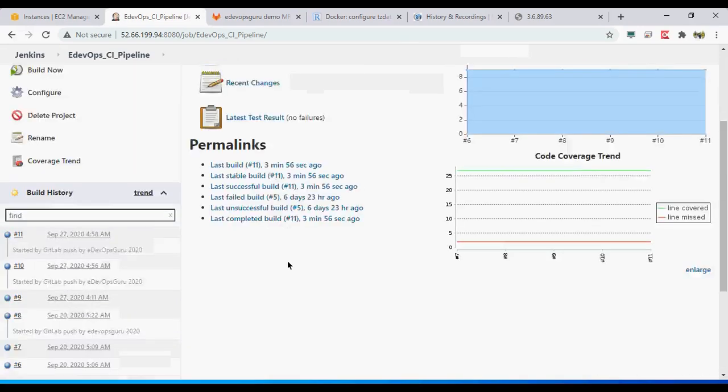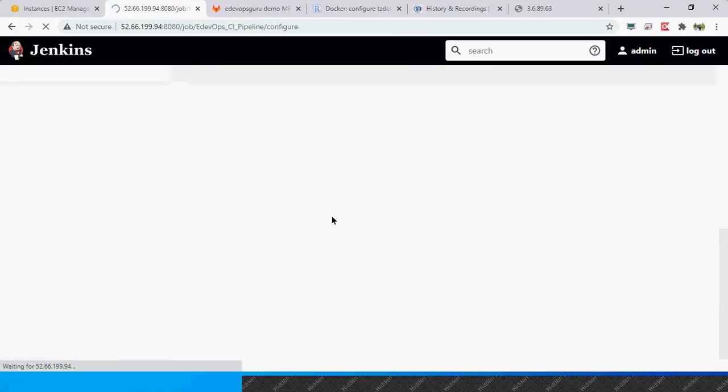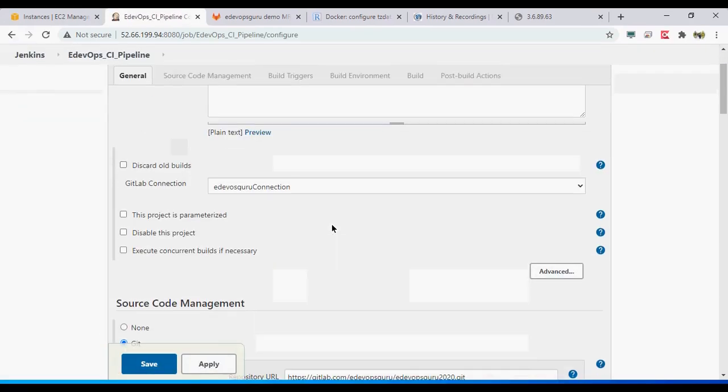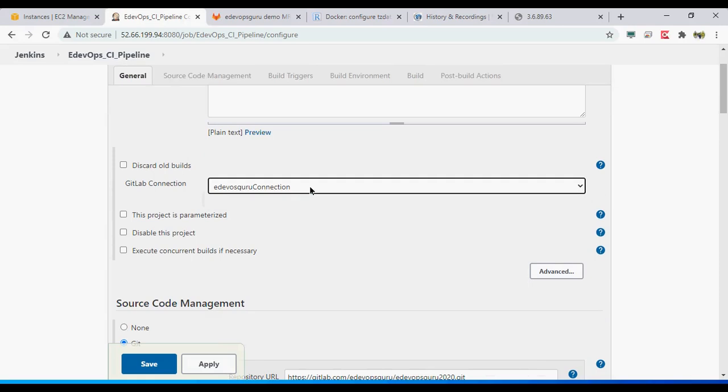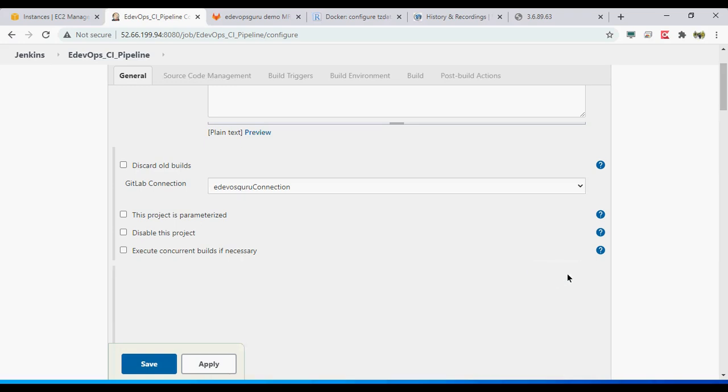One more thing which we missed to configure in this project was this GitLab connection. Okay, so though it automatically got populated because we had only one GitLab connection, it might be possible that if you have multiple GitLab connections, like generally it will not happen, but still you have to choose the correct one.